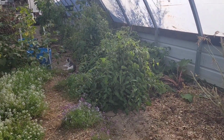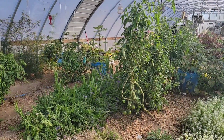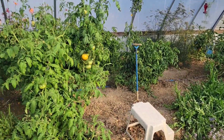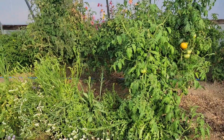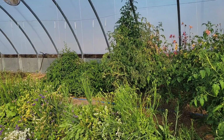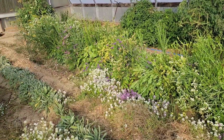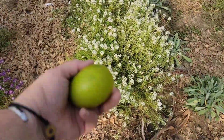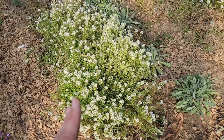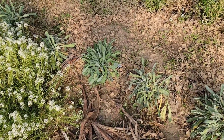I have tomatoes that are still green. We have had several frosts already, and anything that was an annual outside is already dead. We heavily trimmed back a lot of these tomatoes, and they are still going. So the status, I need to come in and just do a harvest of those and dry them. The alyssum looks great. So this needs to be, I think, a fall plant for me. I don't even remember what the heck these things were. They never did anything more than that.